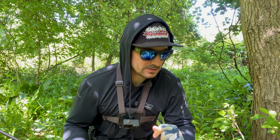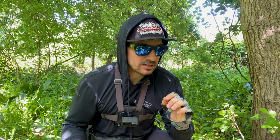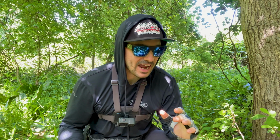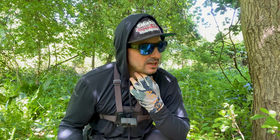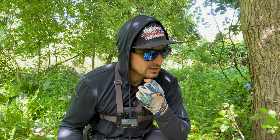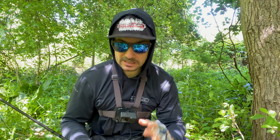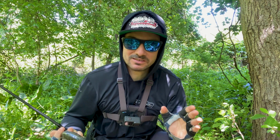I liked how the TS Destroyer fished, but again, that's kind of a do-all rod. It has a parabolic bend for sure, but it has a lot of backbone as well. I'd say it shuts off maybe a third of the way down from the tip. It still has enough parabolic bend to keep the trebles pinned, and I have never missed one on that.